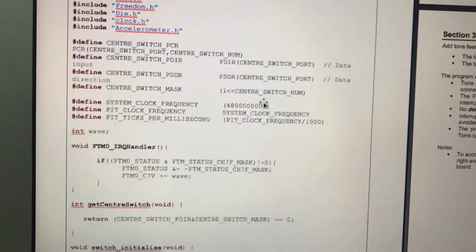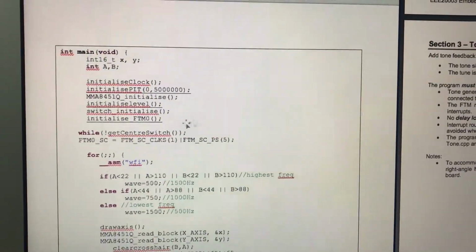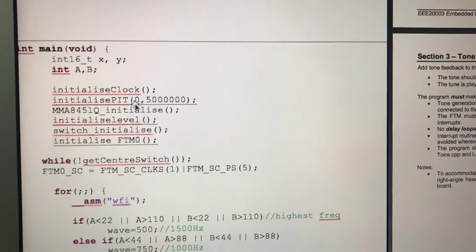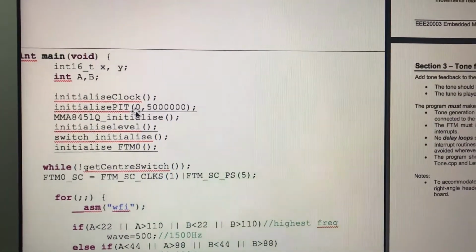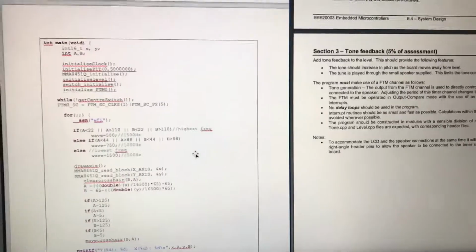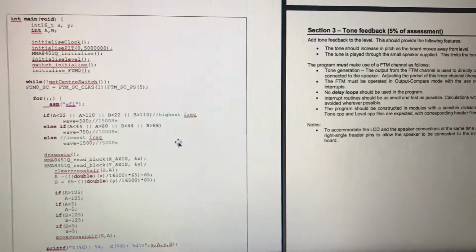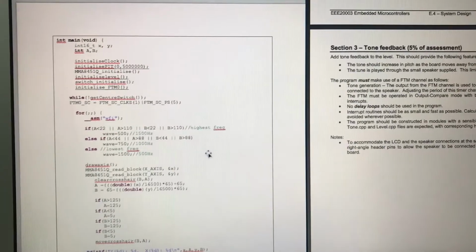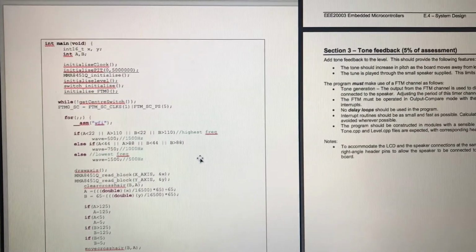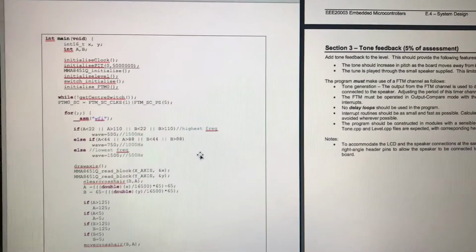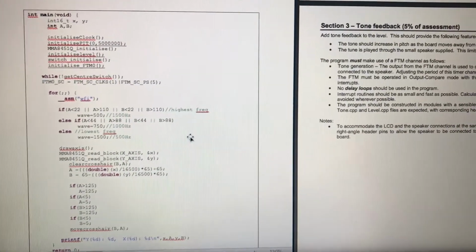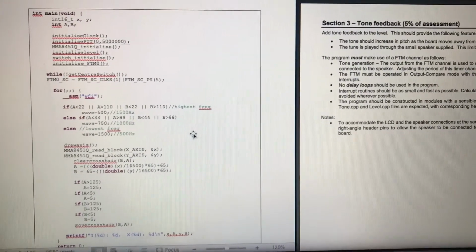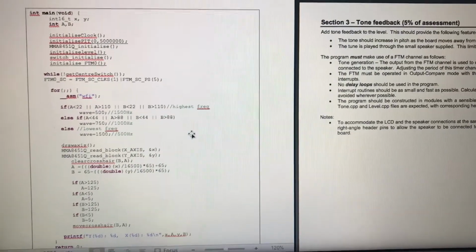In the main function, we key in these values that we want in the initialize PIT command, where we set our channel to be 0 and our interval is 5 million ticks. So the use of the PIT serves us as it has more advantages than using the usual delay loops, whereas we are more power efficient, since cycles are not wasted, as the PIT only runs upon call.